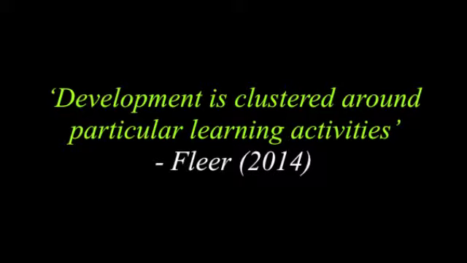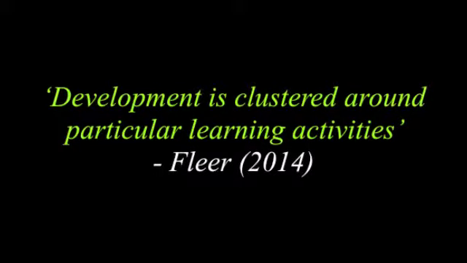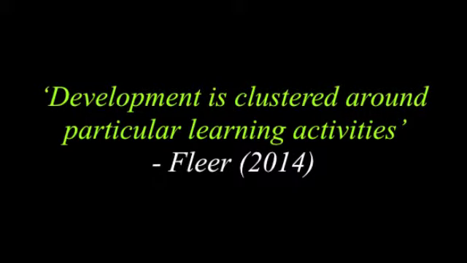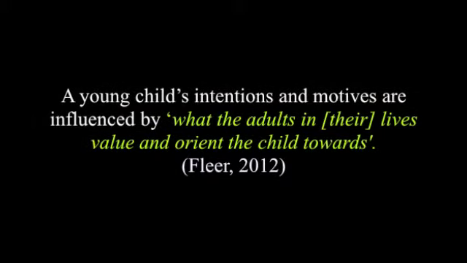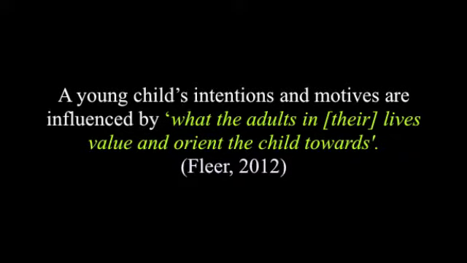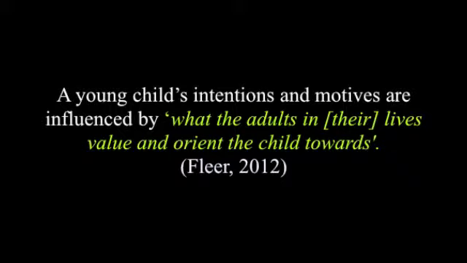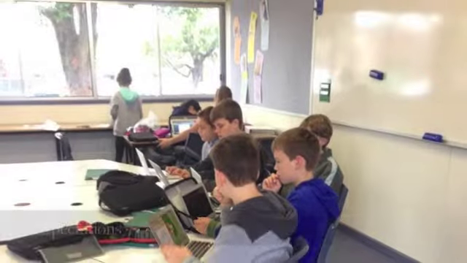The learning agreements, level of student responsibility for individual learning, and variety of learning spaces confirm that the 5-6 neighbourhood encourages freedom of learning and play while directing children towards formal learning experiences. Motivations and cultural development of students have therefore resulted from the class environment, and ultimately the teaching staff, which is further reinforced by Fleer's belief that a young child's intentions and motives are influenced by what the adults in their lives value and orient the child towards.